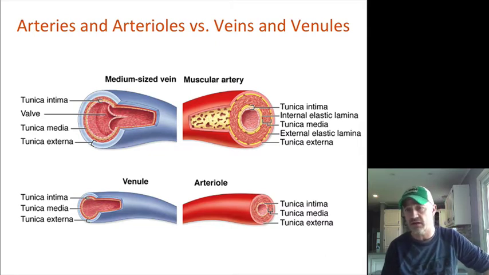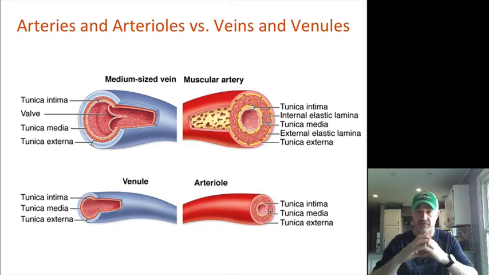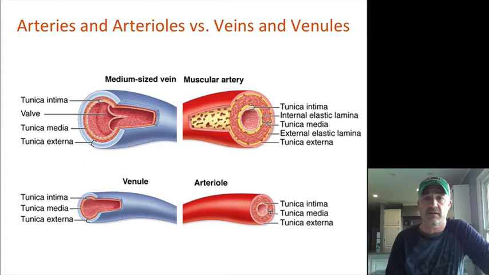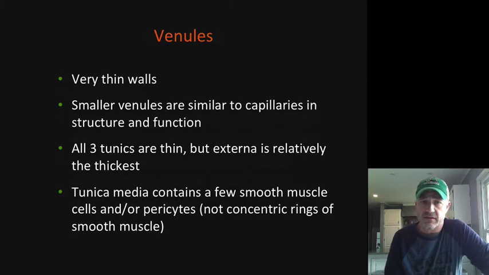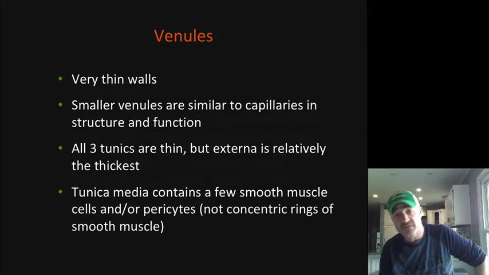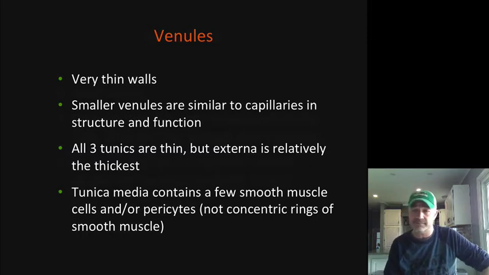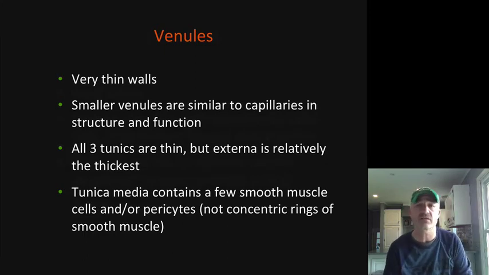See much larger lumen, larger externa, bigger middle layer, more circular, kind of compact wall look on the arteries. Arterioles, like it says, small lumen, generally 1 to 3 layers of smooth muscle. Tunica externa, like I said, on those is really thin. Venules, again, can have really thin walls relative to arteries or arterioles of the same size. And again, on this one, everything is thin, but the externa will still be the thickest of the bunch here. Sometimes you can see smooth muscle, but you don't see the rings of smooth muscle like you see in an artery. And I can show you this stuff in just a second here.